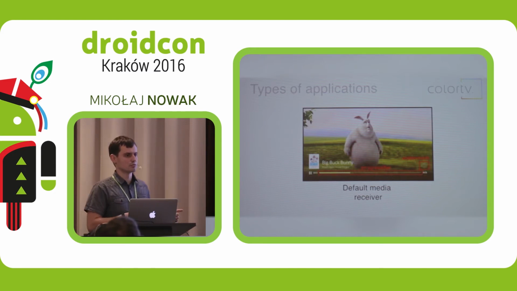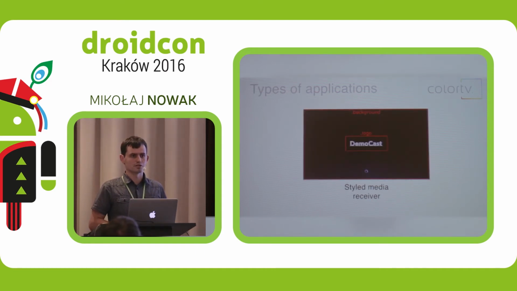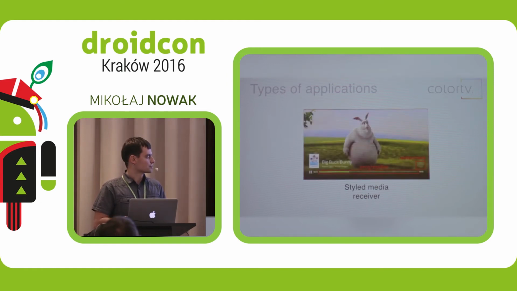It's just a little bit more effort on your sender's application. But I think it's worth it to do that. You can also customize it a little bit with the styled media receiver. In this type of receiver, you can just use a simple CSS file in order to change some appearance of this player. You can change a background and logo. Also, you can change the progress bar, watermark on the video, the same for the audio. And you can use the splash, which is displayed at the beginning of your application.